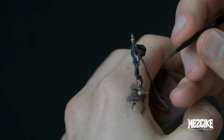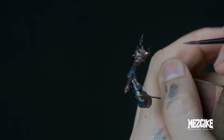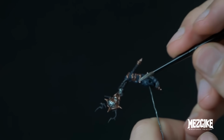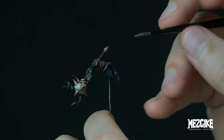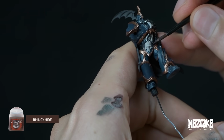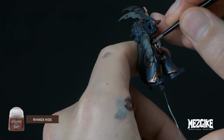We've painted the fancy bits Balthazar Gold. We just want to paint the internal bits, the stuff that does the banging. We're going to make that kind of a steel color. And you'll see later on those clunky bits of lightning, I just remove them. I'm just like, bro, I'm not feeling that anymore. Let's chop it. And that's the way it goes. You should always allow yourself to change the model for the better if you need to. Let the model evolve. Don't just be a stubborn bugger. Just let it do what it needs to do.